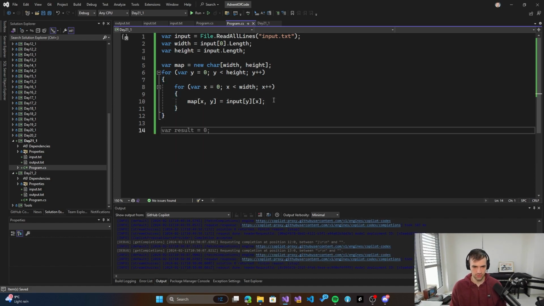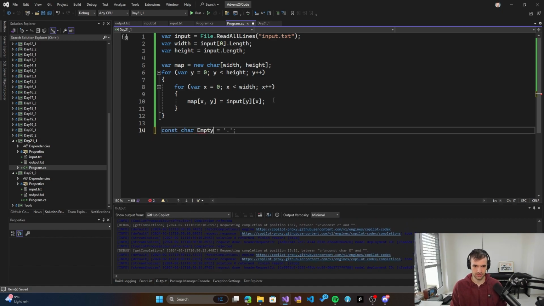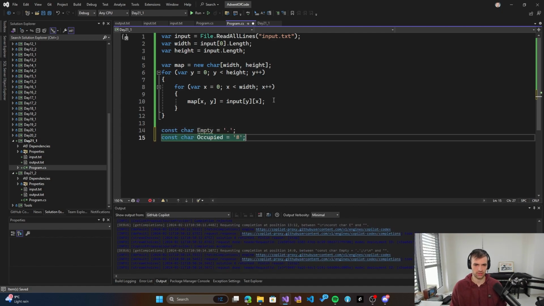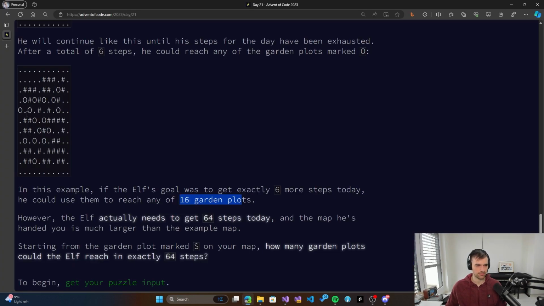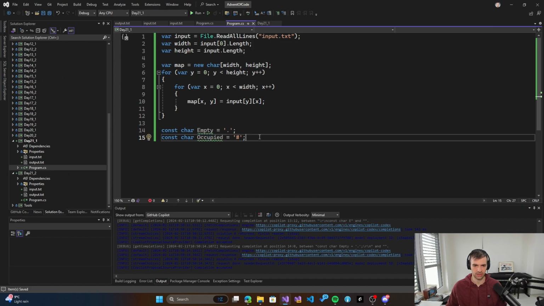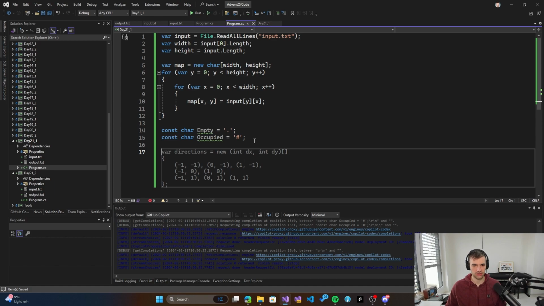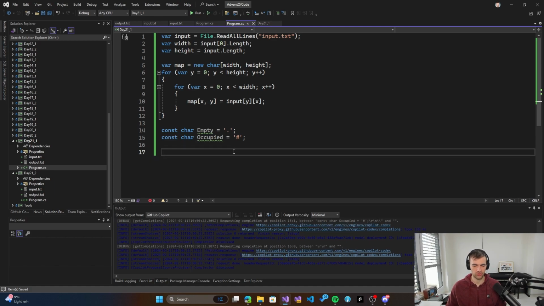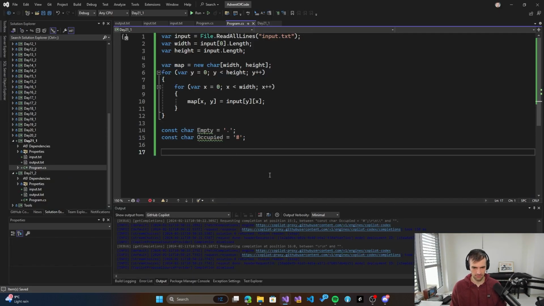And now we have a const char empty is this, occupied is this, and then we will start calculating the distances that we can reach. There are various ways we can do this, but I think we can just create a method that will give us the number of steps.